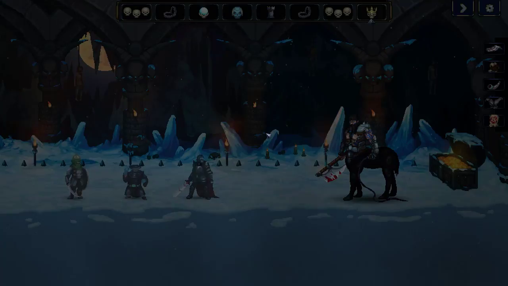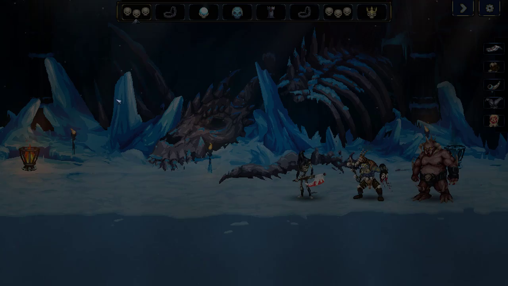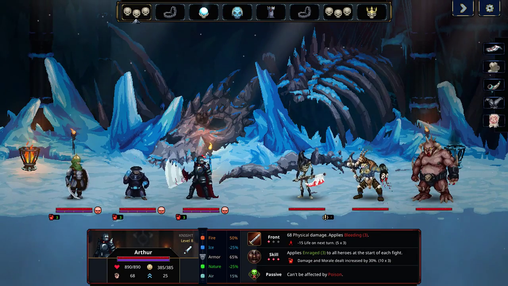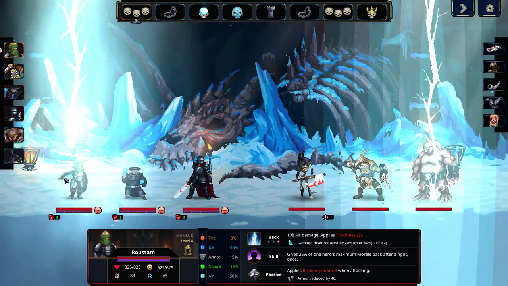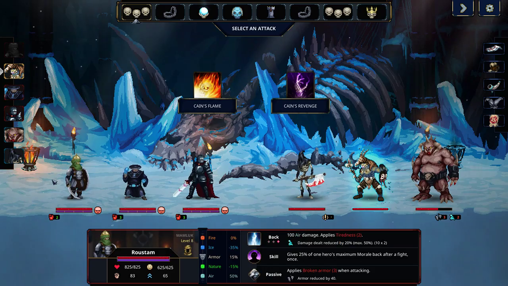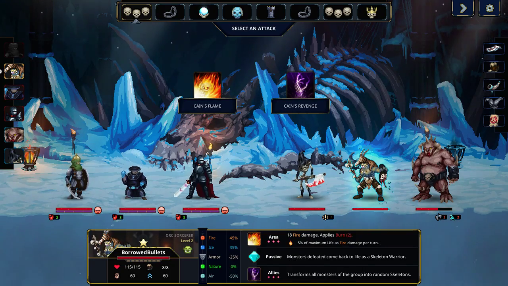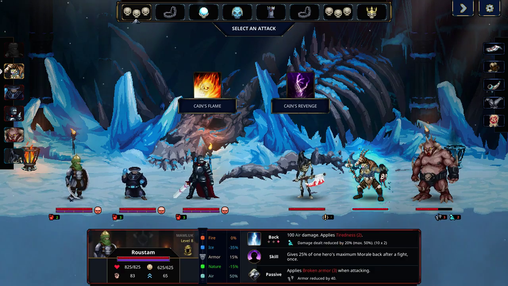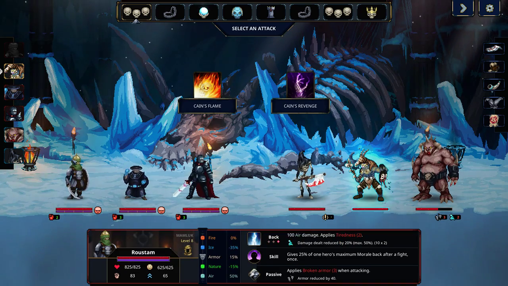Come get some. I kind of recognize these heroes, so I wasn't too worried. So he applies Enraged, and he cannot be poisoned. He does... Holy shit, that air damage, that was insane. Even with... I feel like he did more damage than he was supposed to. Oh, he's Enraged, of course. Yeah, he had 30% more damage. That makes sense.